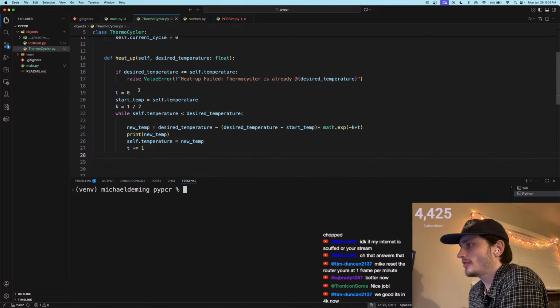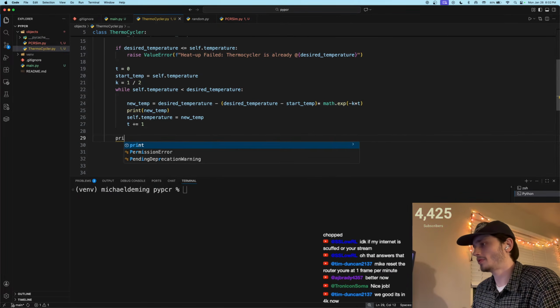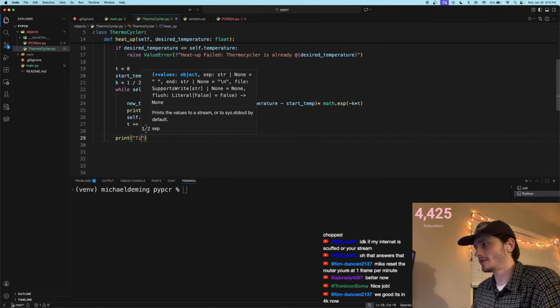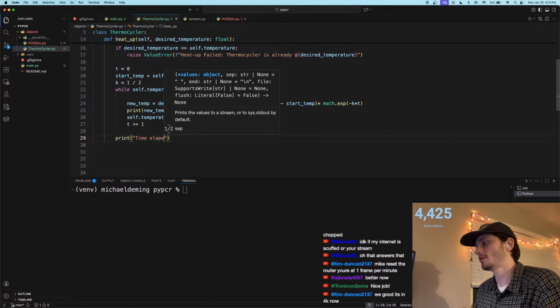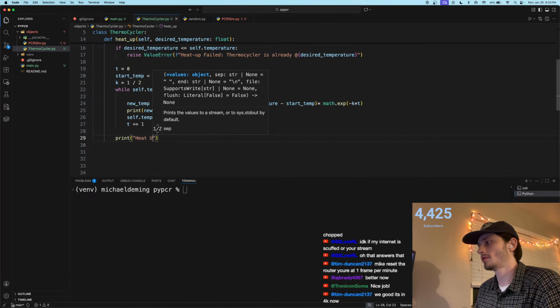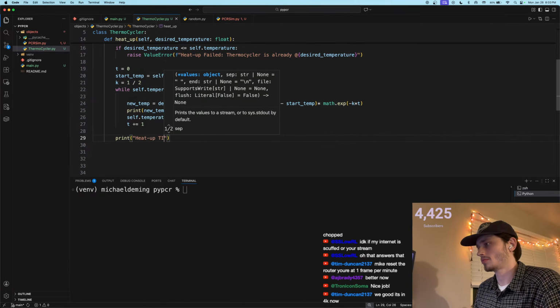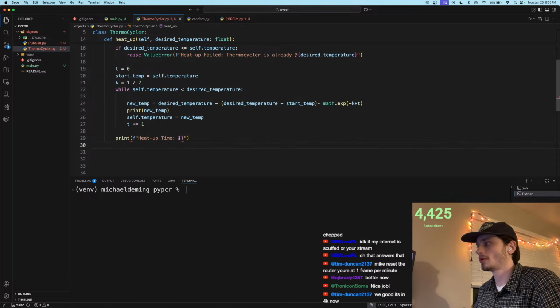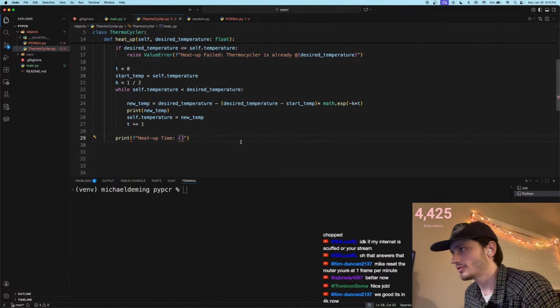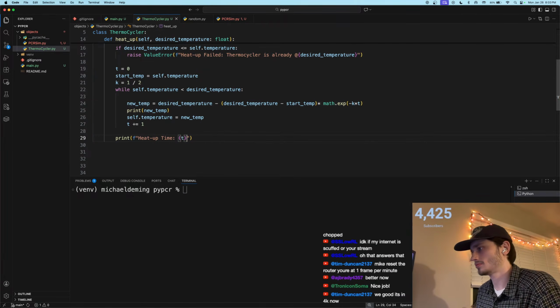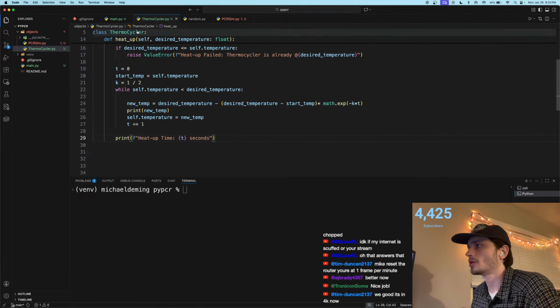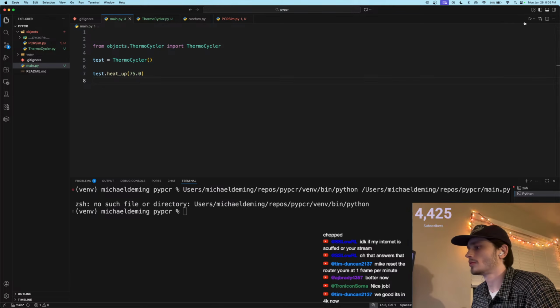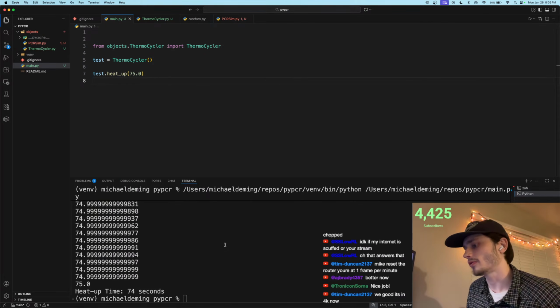And so the amount of time that elapsed was the amount of cycles. So if at the end of this loop I print and say heat up time, and we say into here, 74 seconds.